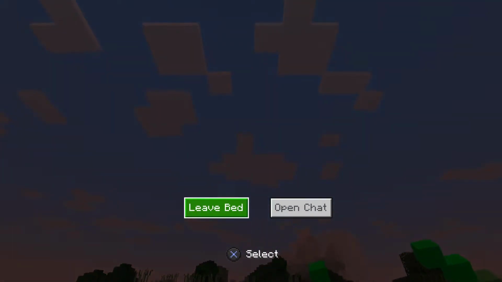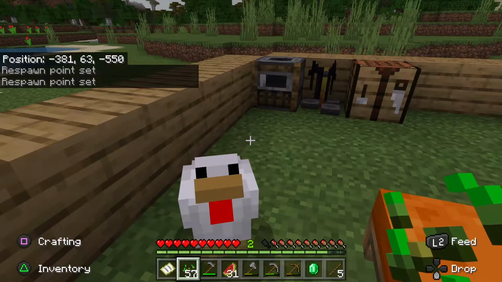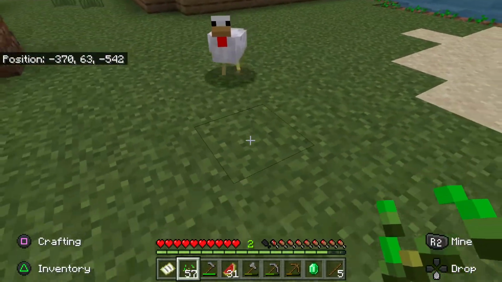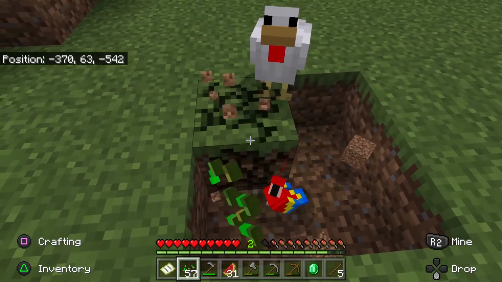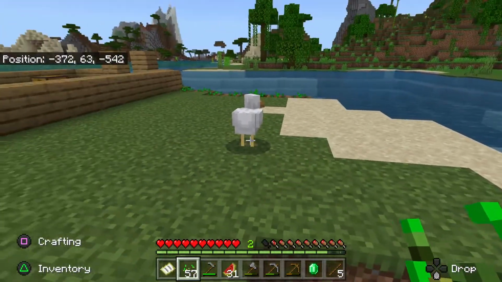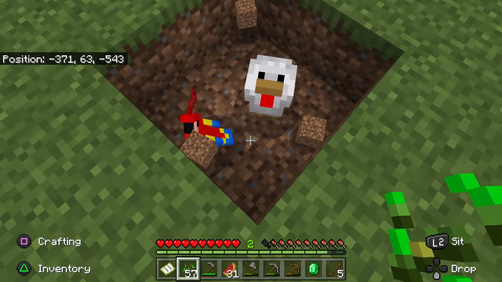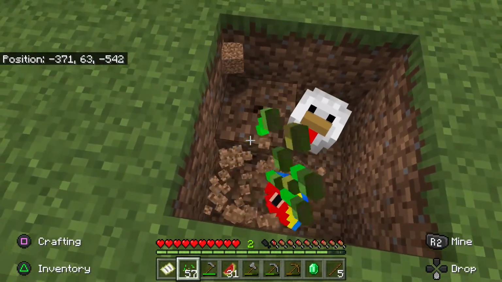Anyways, let's go to bed. Oh, is that just a chicken? Amazing! I love chickens. Because they equal food. And they love seeds, so come on. I'm gonna dig the chicken a hole. Come on, chicken. Yes, I have seeds. Yes, follow me. No, in the hole. Yes. Stay there.